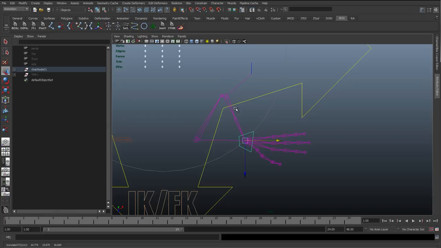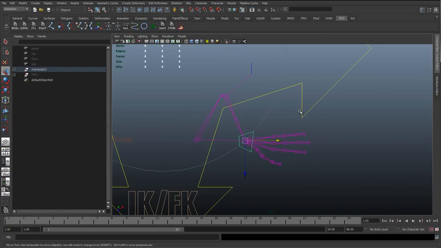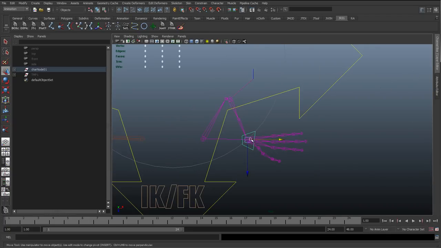And we're going to add in a control on the wrist control, so we can set whether we want the stretch to be on or off. Because there are some parts of the animation where you might not want the arm to stretch, but the IK might just overreach slightly. So we're going to add an attribute in there so we can switch it on and off.